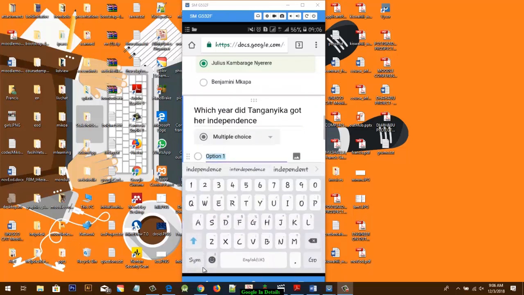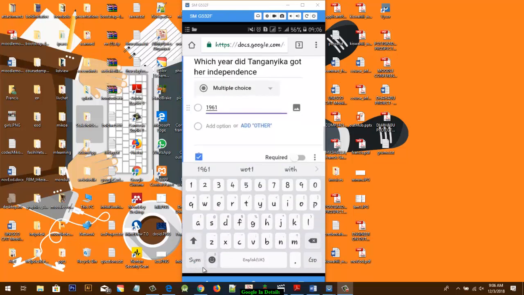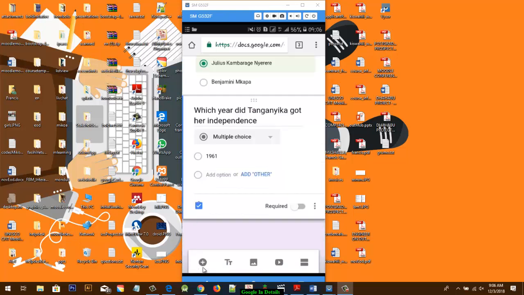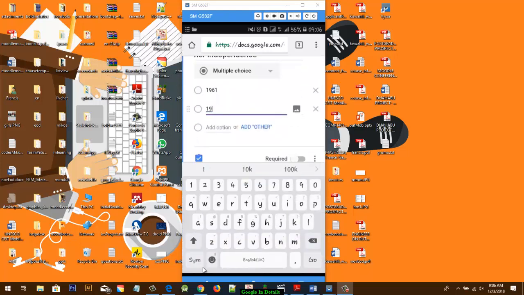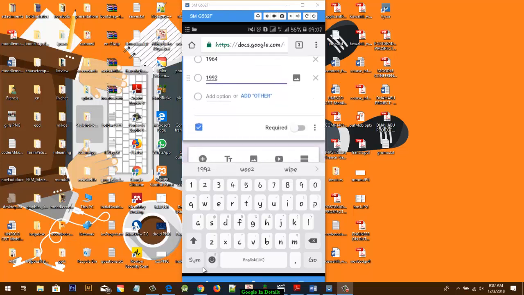The first option, maybe I might write 1961. I'm not so sure if this is correct. The second option, I might write 1964. Then the third option, I might write maybe 1992.